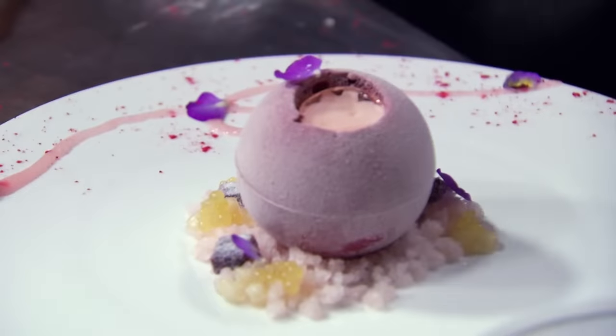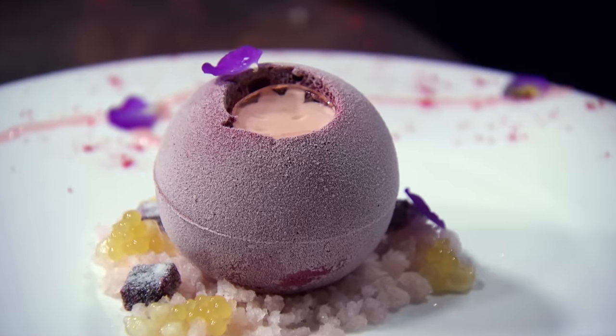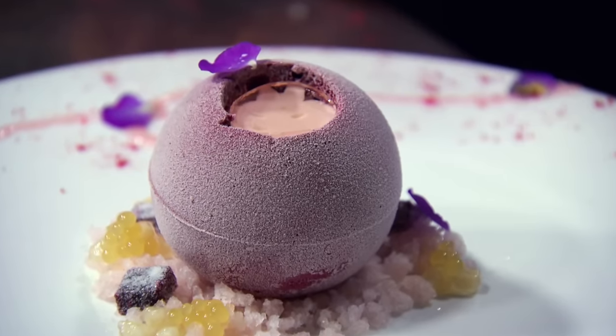Time's up. Now I'm looking at my dish and it hits me. I know what's missing. I forgot to put the Rice Krispies on the outside of the bowl. I'm pretty sure I've put them inside, but I haven't put them outside. I've got this sunken feeling that I know it's gonna be me.